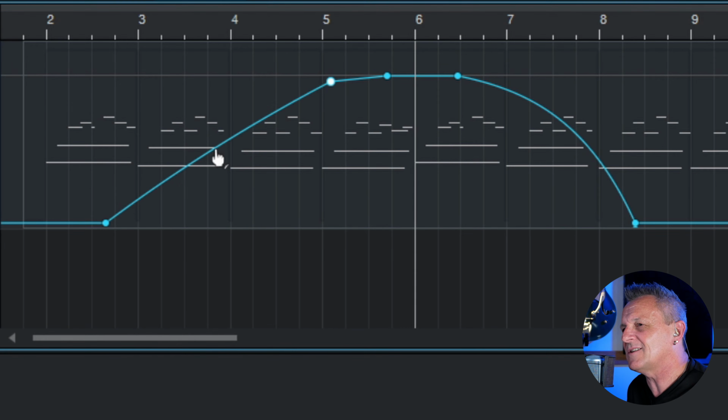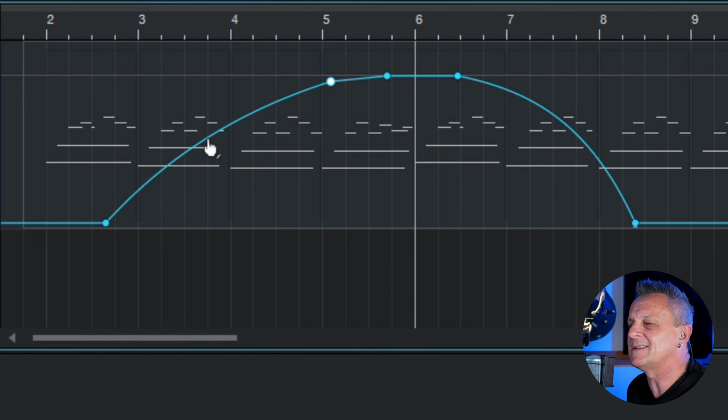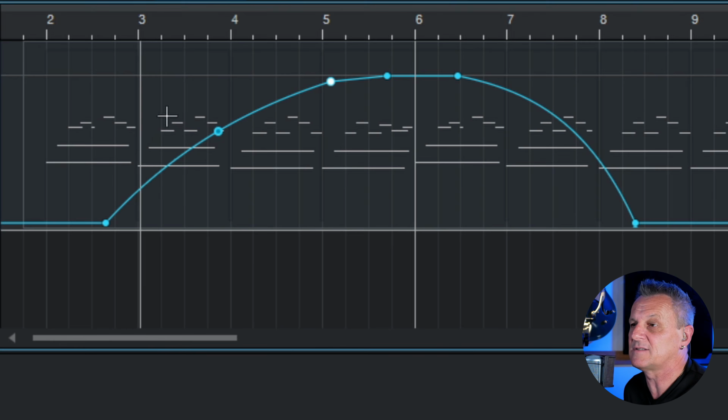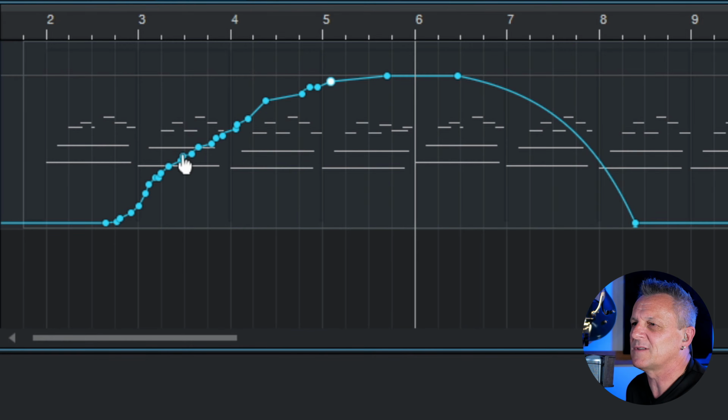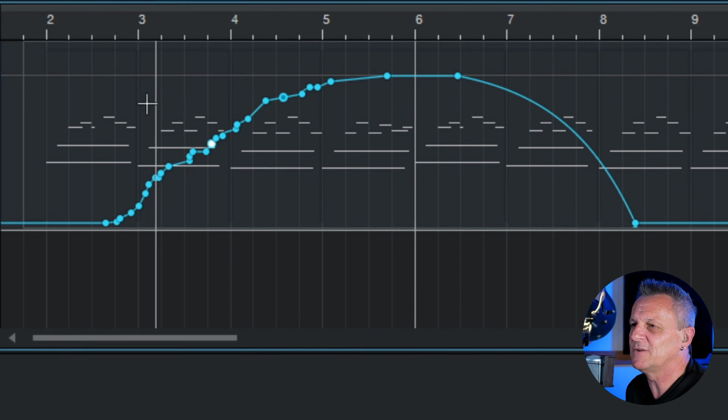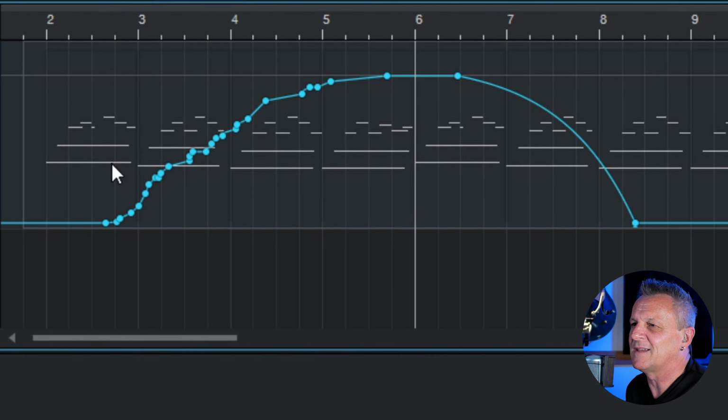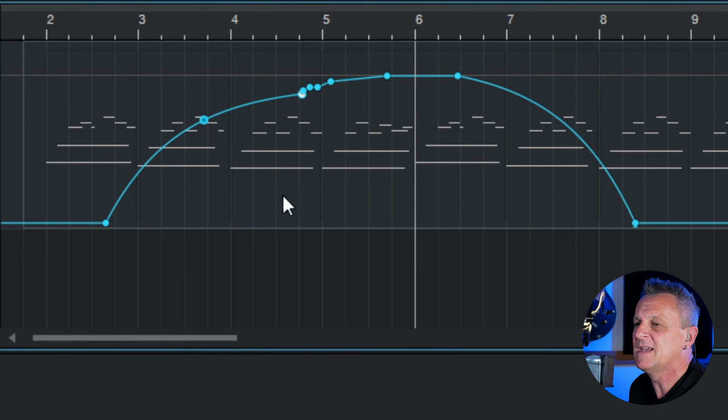Now the reason I sometimes like to do that, not always, is just that if I do want to do some editing, it's much easier to edit just a few nodes than having a whole bunch as we did there earlier. As you can see, it was like this before. If I wanted to sort of make any changes, it's going to take a lot of doing. So I much prefer just to get rid of those, as I say, and then just create a nice curve myself like so. Okay, so that's the very basics of sort of recording and then reading back our actions.